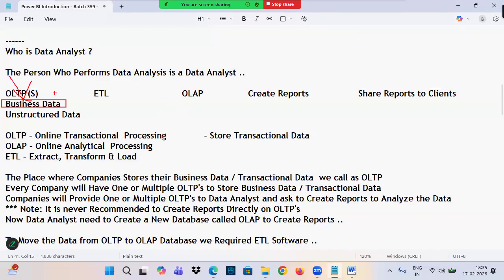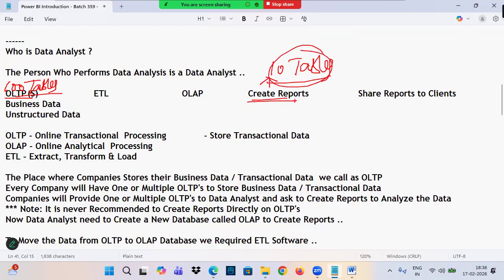data, but while moving the data from OLTP to OLAP, we need to move only the data which is required for creating the reports. Take an example. OLTP has 100 tables. My company is storing the data in 100 tables. Imagine the company is asking to show only 10 tables' data in the reports. Now you tell me, do you need to move all the 100 tables to OLAP or only 10 tables?